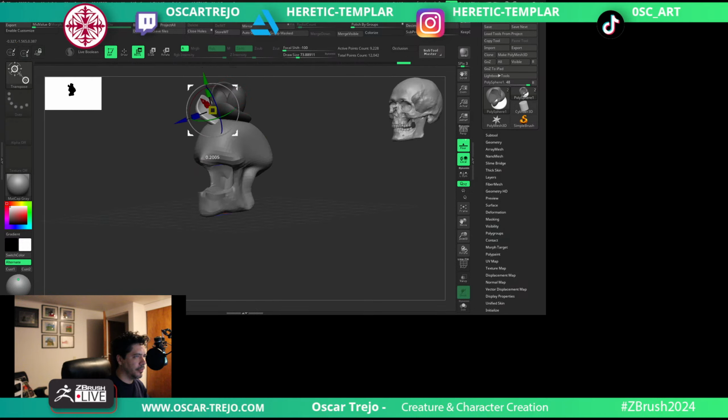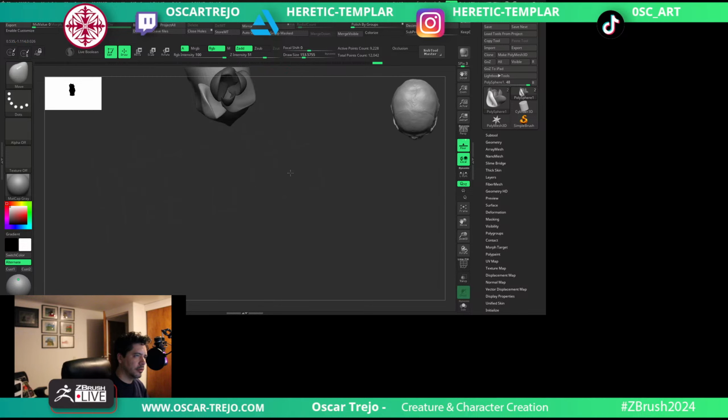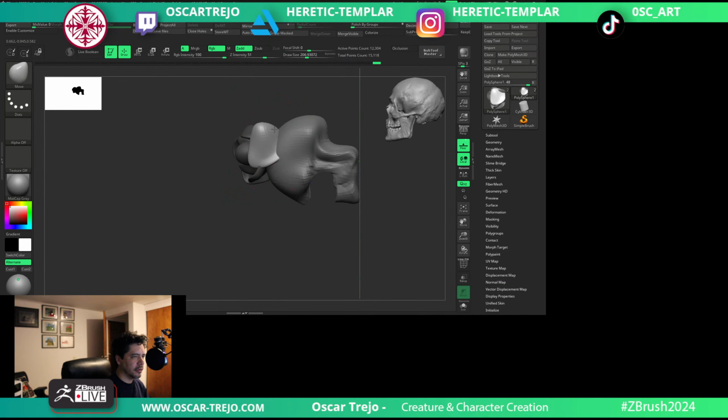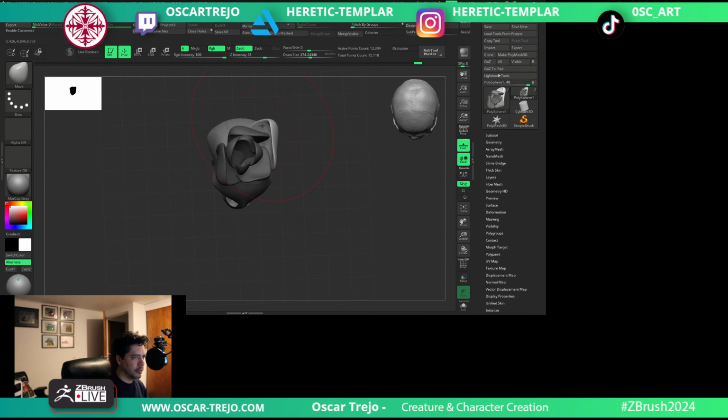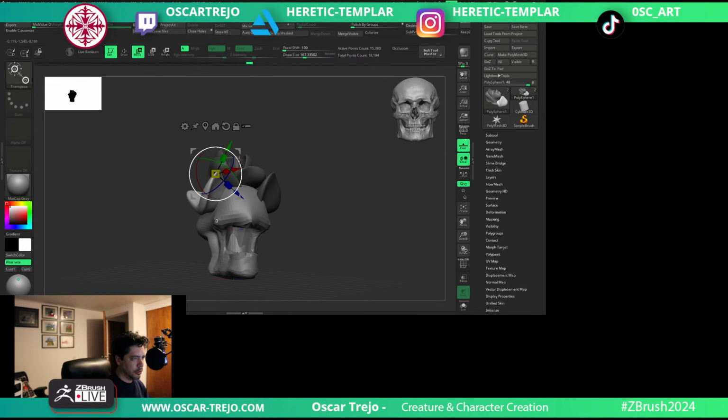I'm just trying to get some shapes. From the top it should look like a rose. I'm just duplicating meshes. Do another one like this.